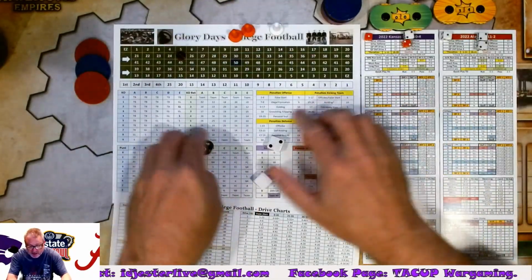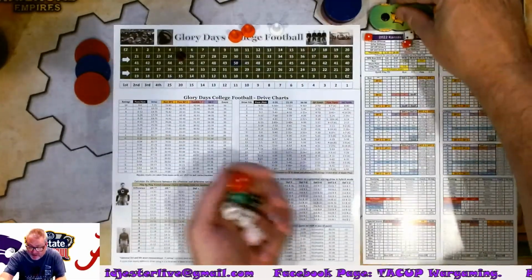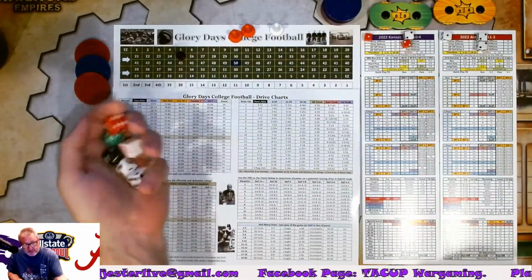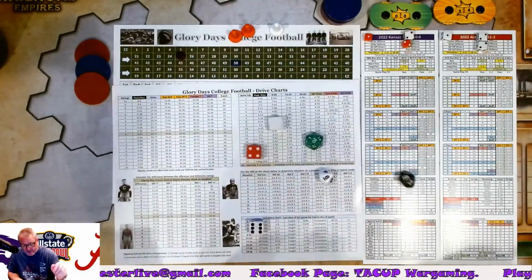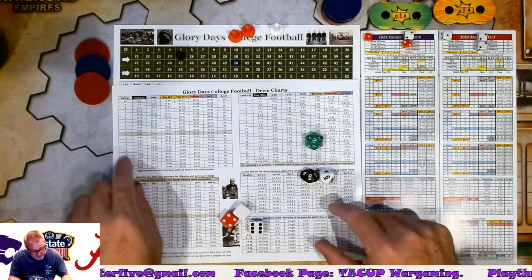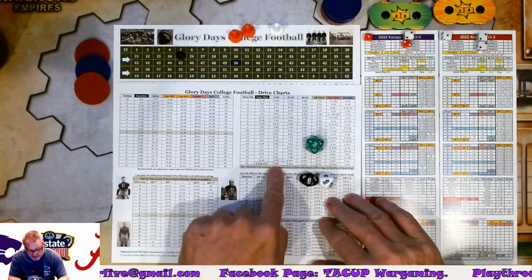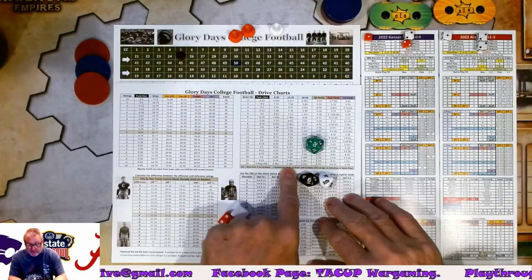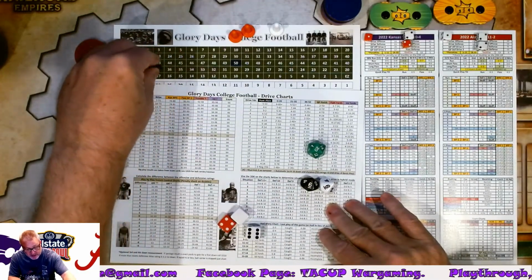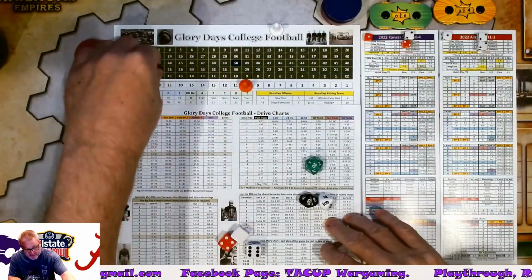So, let's see if Kansas State can do anything. Down 34-0. And a 66, they're going to get a drive. Finally get a drive. Yep, they get a drive. And a 20 is going to be 2 plays, 38 yards. And it's 1st and 10 from the 37.